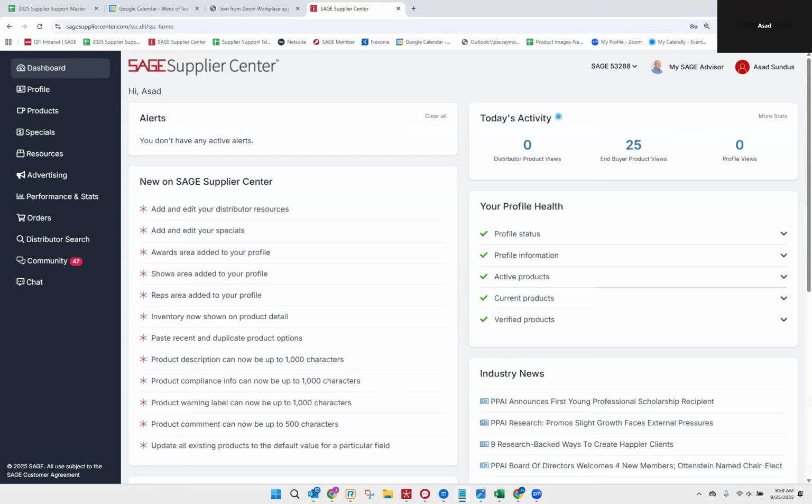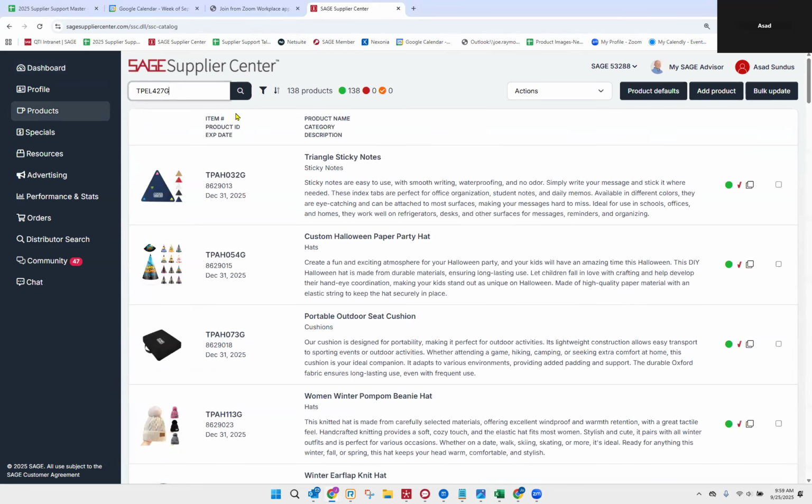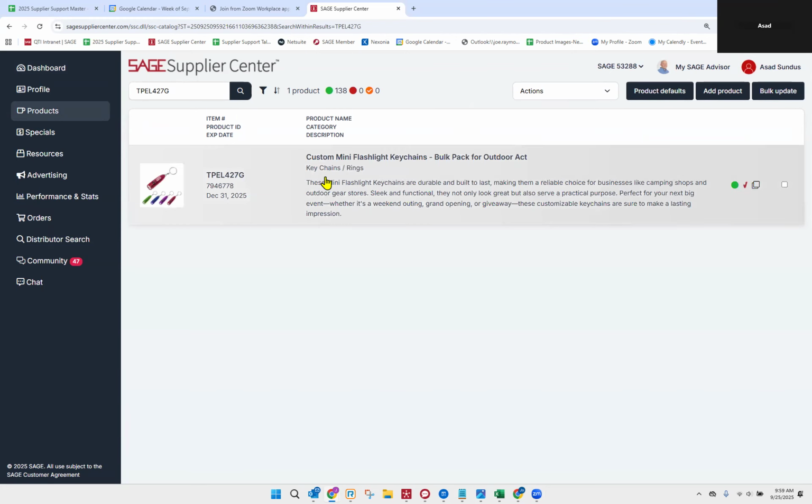Now, the items that we're going to review were found during what we call spot check. We're not able to check every one of your products. So we do request that after this meeting, you review all of your products for any errors that we're discussing or errors that may be similar to the ones that we're discussing.